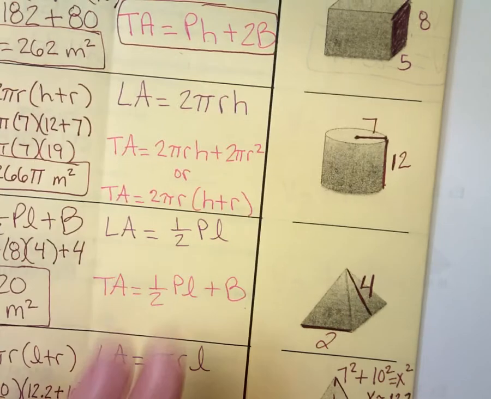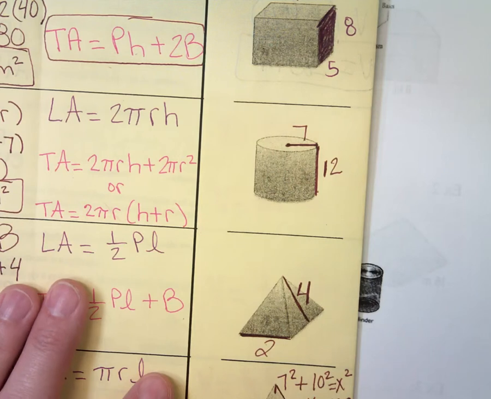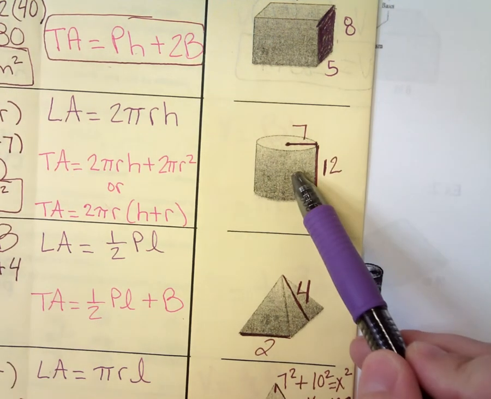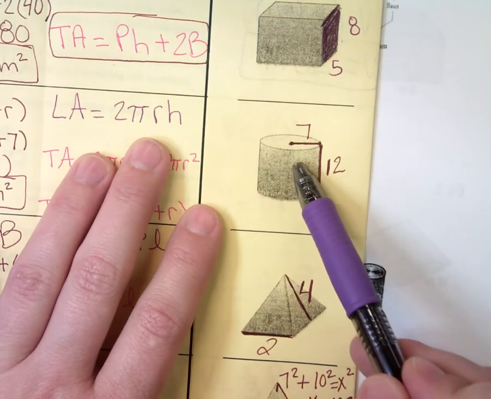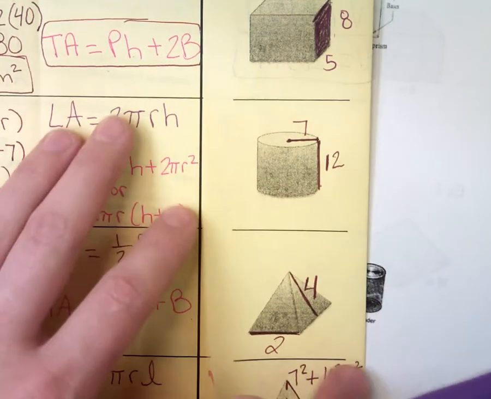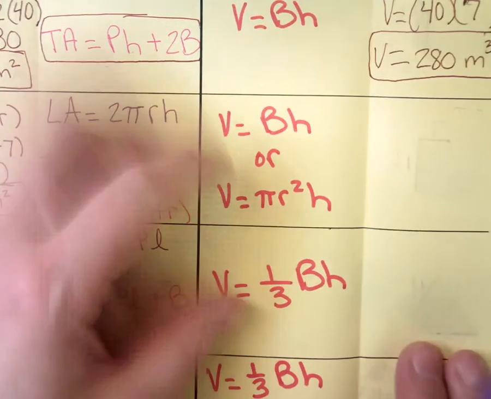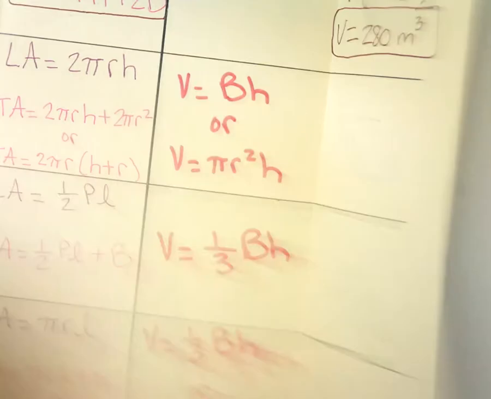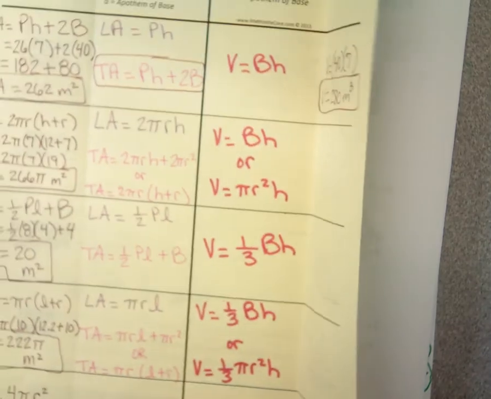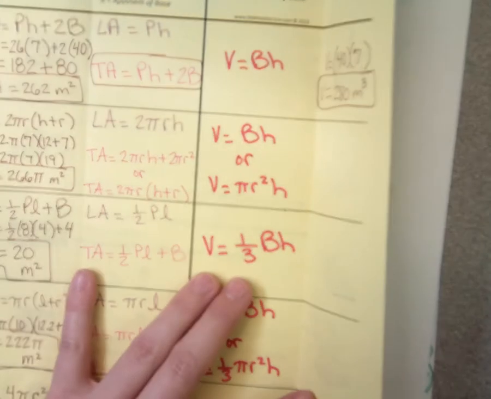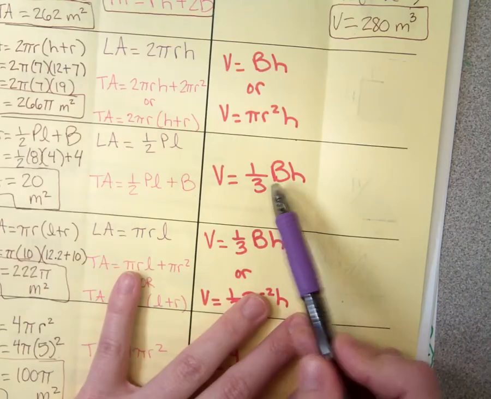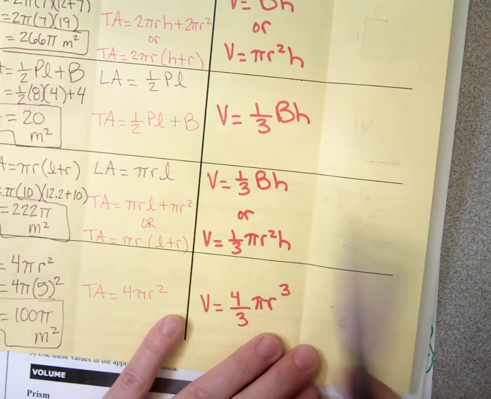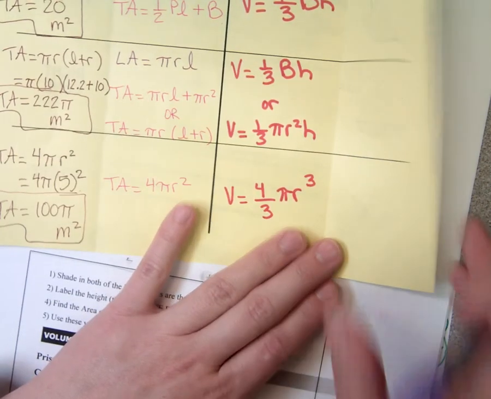In your foldable, I want to go ahead and do a volume example for the cylinder. We already have a volume example for the prism, but let's do one for the cylinder. I'm going to use the same dimensions. And if you'll notice, a lot of the formulas for volume involve about the same thing. This is capital BH, this is capital BH, this is 1/3 capital BH, 1/3 capital BH. A lot of them involve the same thing. The sphere is quite different, though.